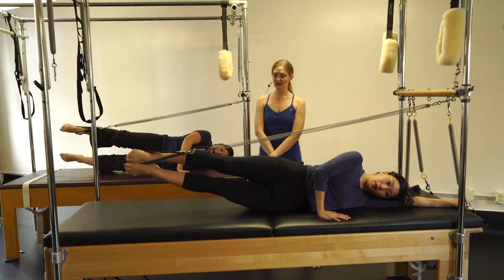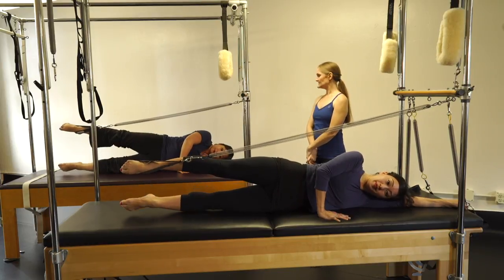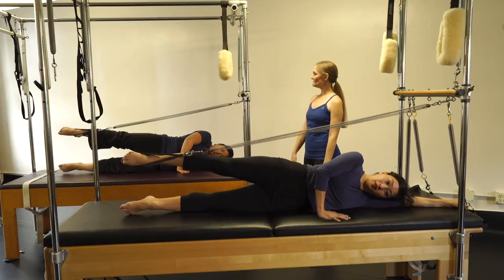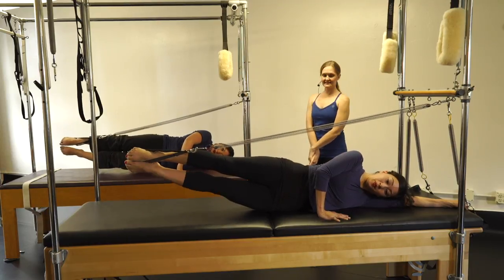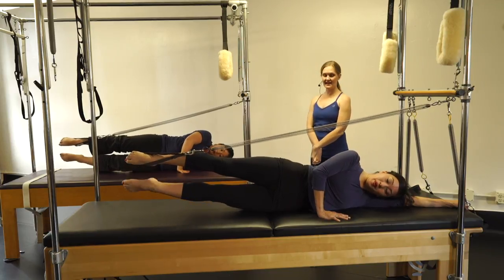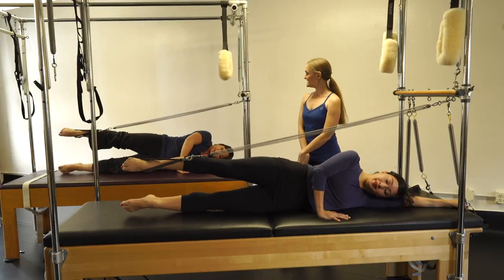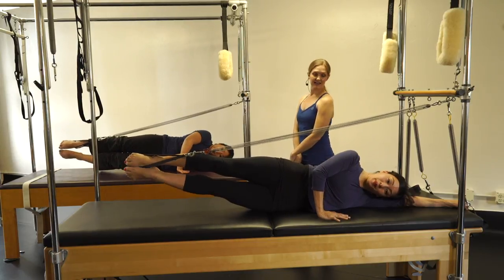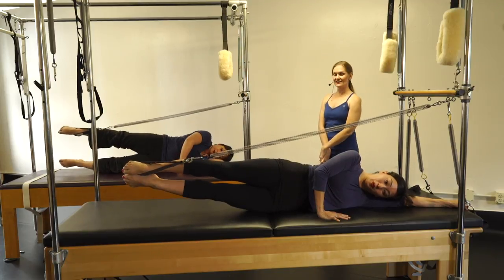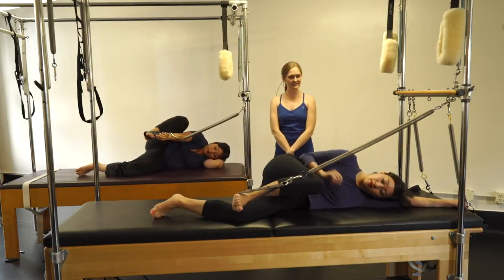Three, lower down. And four, we're going for 10. Keep those legs nice and straight. Five, keep your tush pressing forward. Six, keep the abs up and in, shoulders down the back. Seven, and down. Eight, and down. Nine, and down. One more, ladies. 10, very nice. Okay, strap off the foot and flip to the other side. Good job.